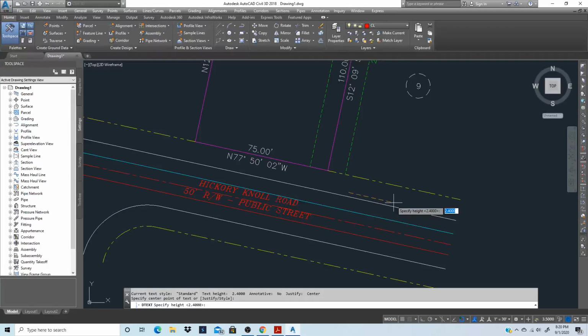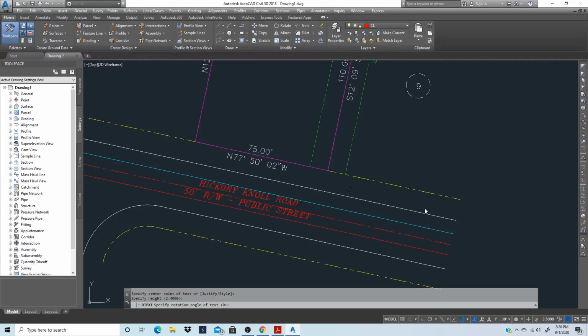You can leave it at 2.4, and then I'm going to label it with the road, and say edge of pavement, P-A-V-E-M-E-N-T, it's pavement, and hit enter. And then I'm going to scale it down just a tiny bit.